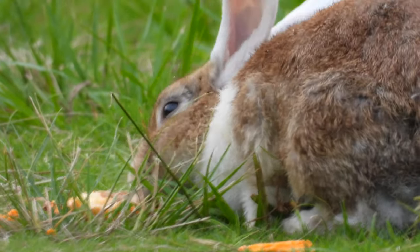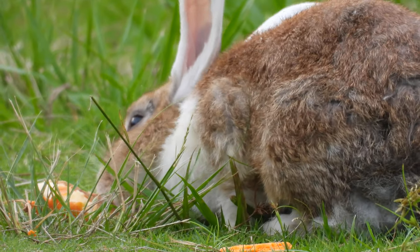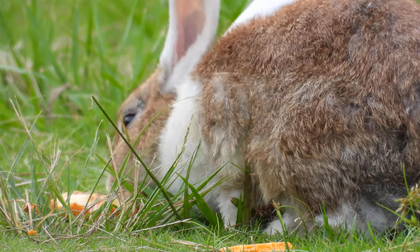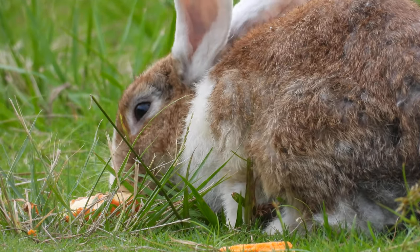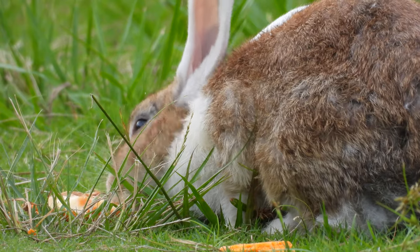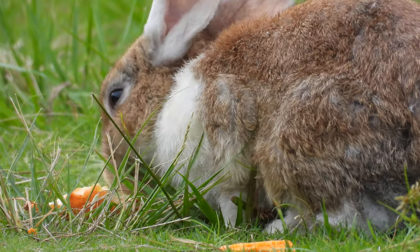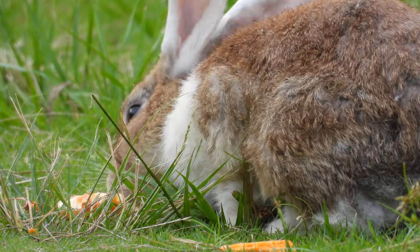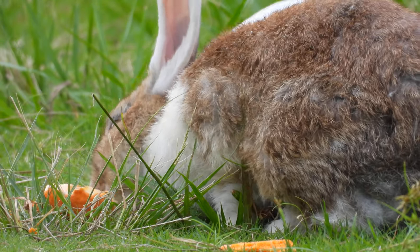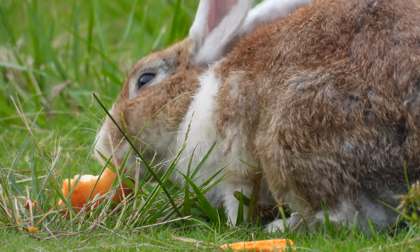Okay, let me flip on my screen filter here. There we go. Yeah, can't really see it very well from this angle, but you can see that this rabbit is, in fact, eating the rotten apple. Yeah, it's a very soft apple. I guess you could say a fermented apple. So it seems like I lured them in pretty well.